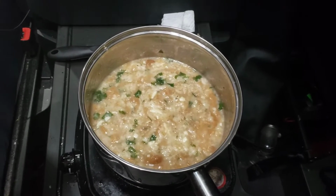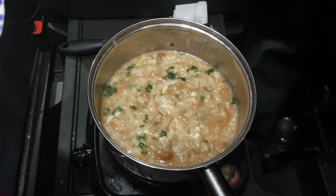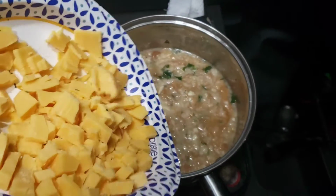All right, everybody, so this is what we got here. We got the garlic, the bread, the water, and the parsley in there. Now we're going to just add the cheese.